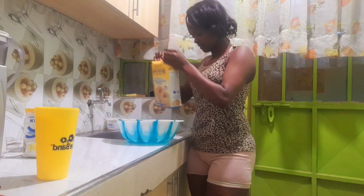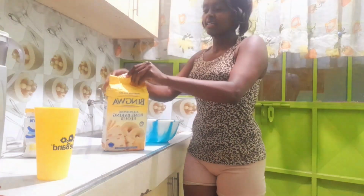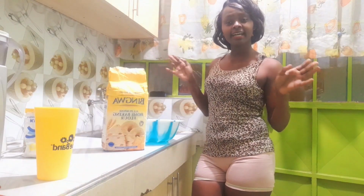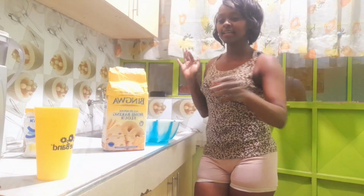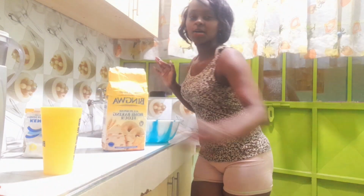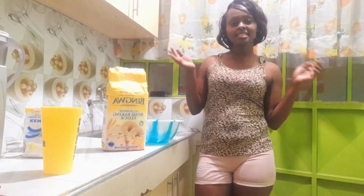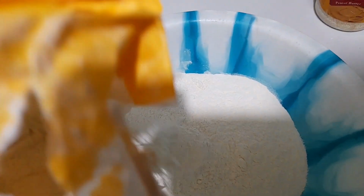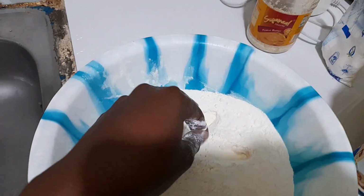I first put my flour. I just want like 10 or 15 chapatis because I want us to eat this chapati today on Saturday dinner, and tomorrow Sunday, maybe breakfast or lunch. So I want to make like 10 or 15 chapos. I just measure the flour using my eyes. I don't use those two spoons to measure. I just measure using my eyes. I think this is enough, guys. I don't need too much because I'm just making 10 or 15 chapatis.